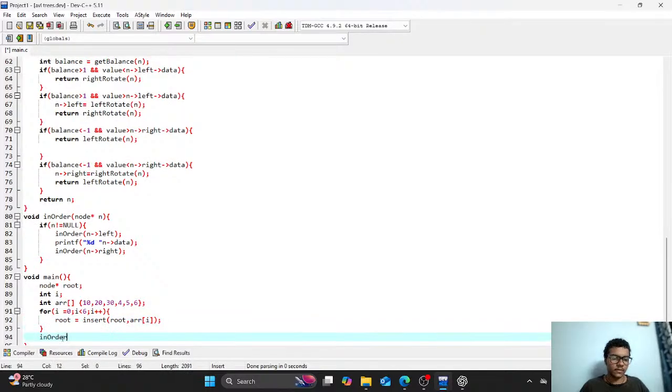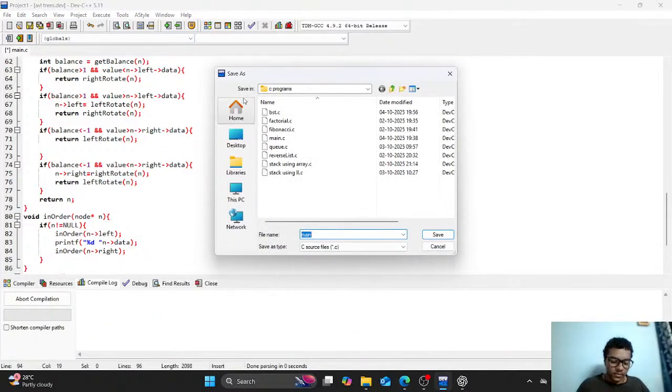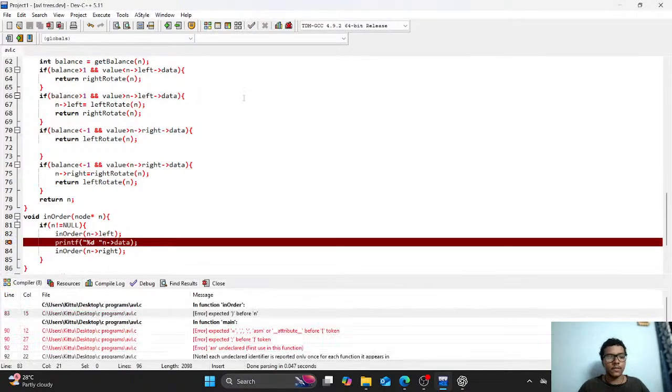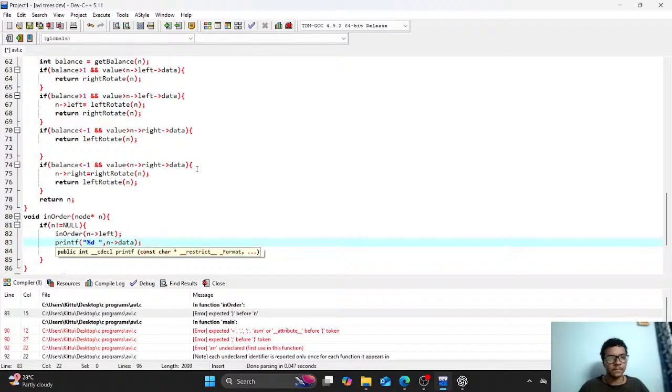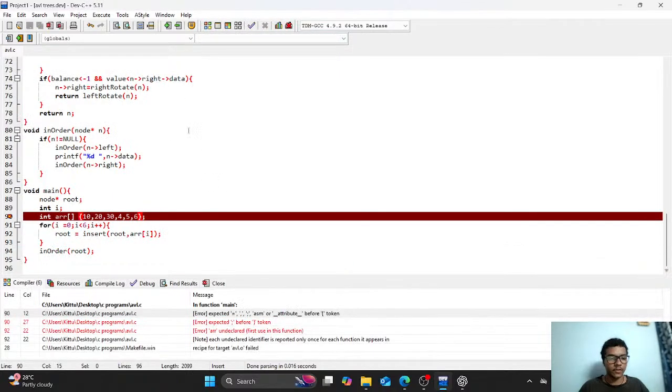And in order root. Only God knows how many errors will be in this. Comma. Small errors like this, right?